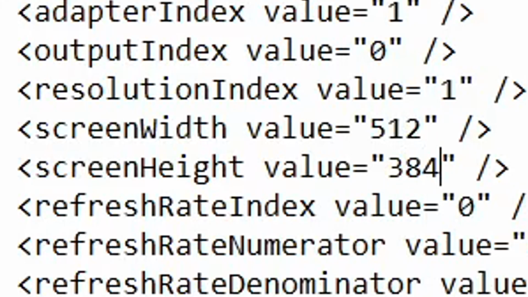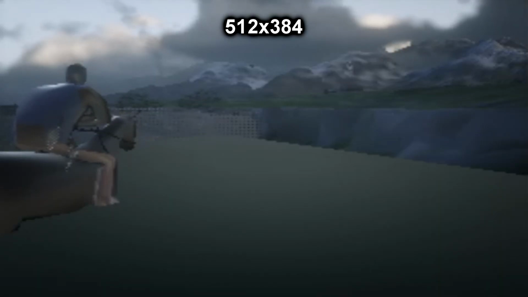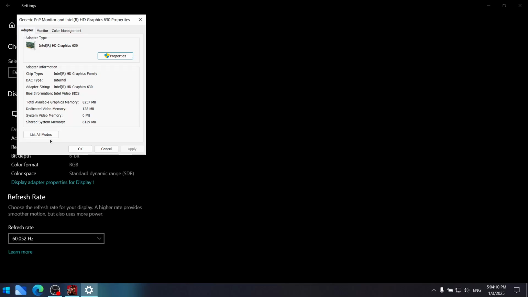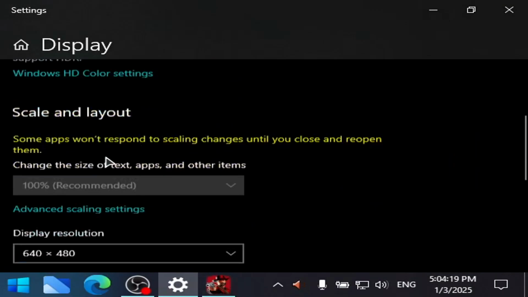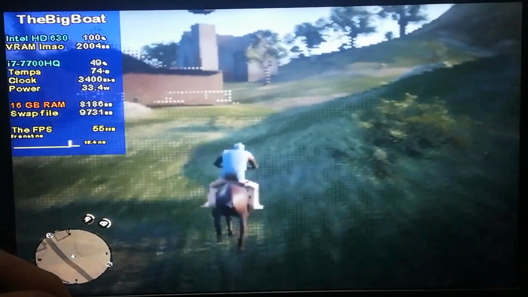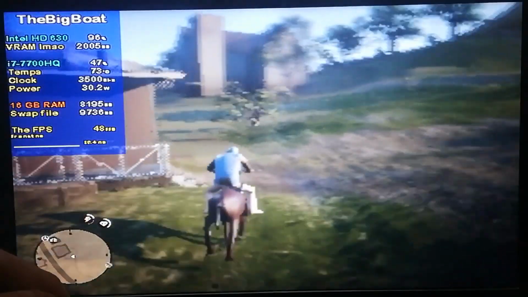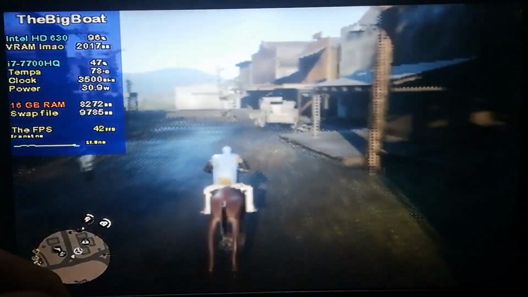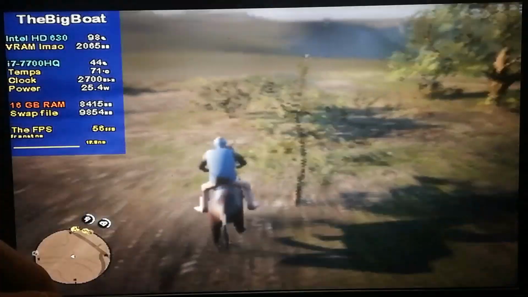Anyway, I'm gonna go with the 512x384 resolution, or more accurately said, because of the resolution scale, half of 512x384. If you're using Windows borderless, you can even drop your desktop resolution to make it like full screen. And with the glorious 256x192 resolution and the wonderful Minecraft visuals, we're now easily getting over 40 FPS even in Valentine. And I even saw as much as 60 FPS when outside of the town.